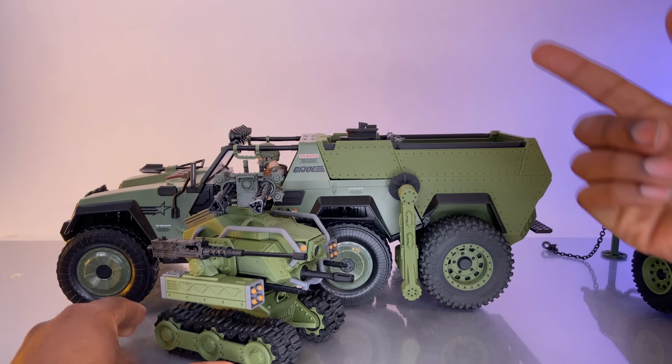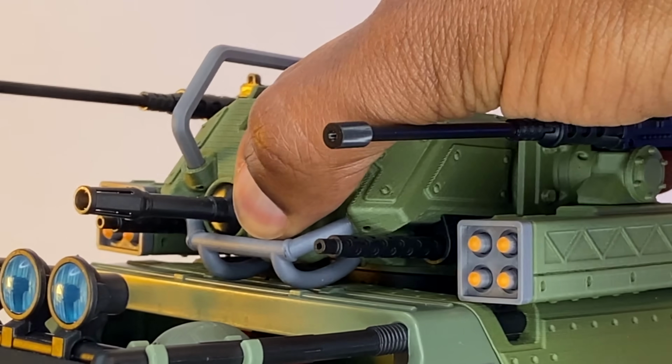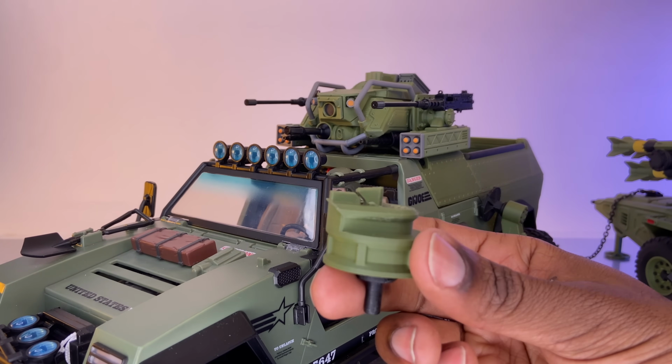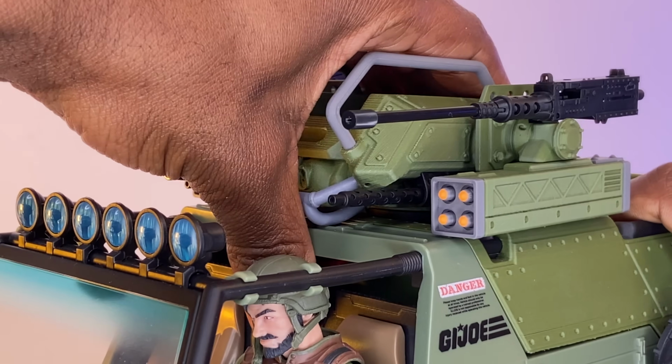I really want to see how well this Fat Boy upper looks on top. Honestly, it does look pretty nice on the roof, but because of that grill bar, it doesn't really swivel well. But it's a good thing that we have this adapter piece that will allow this to attach and give it a little bit more elevation.